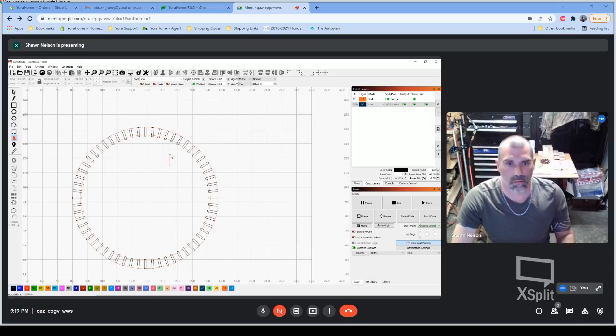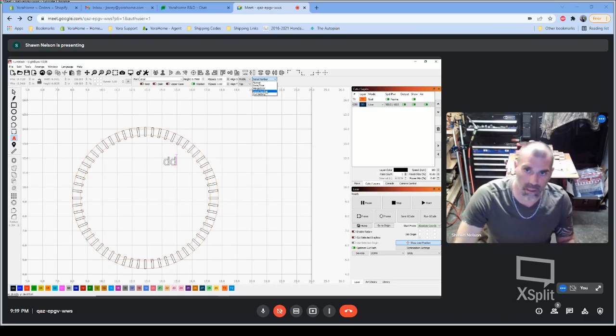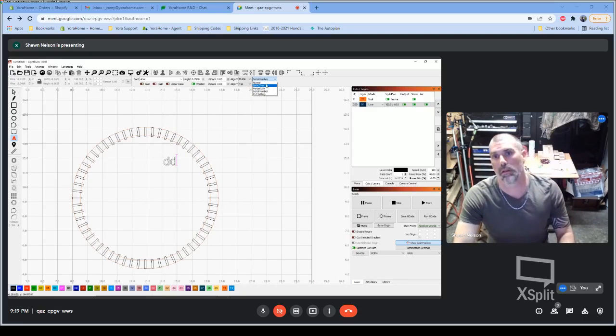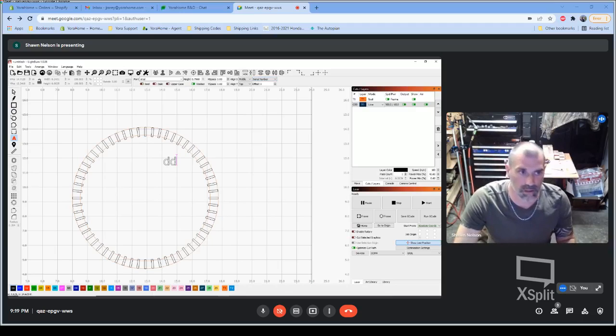So, DD works for serial stamping or just time stamping or merge. Read up on serial stamping and date time stamps in LightBurn. It'll give you a lot of information. There's a lot of documentation on this stuff that can tell you way more than I can. I just use it, and sometimes very slowly.